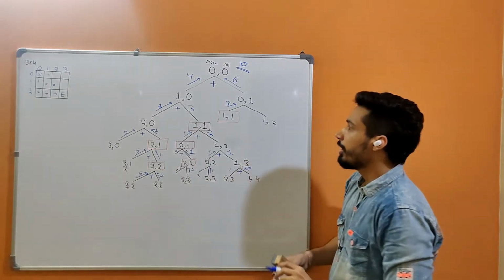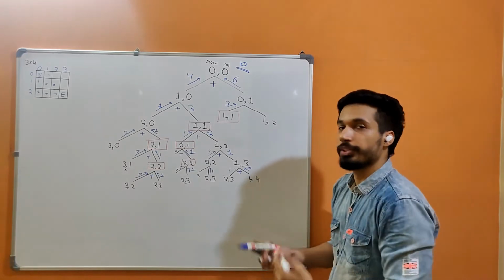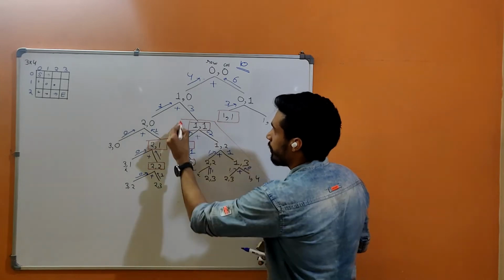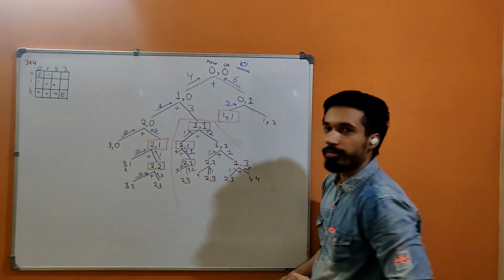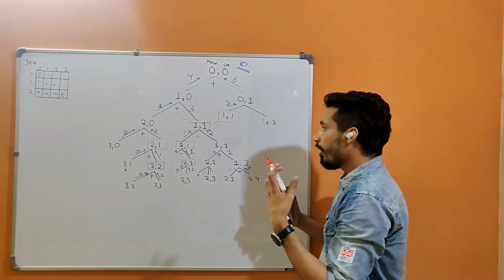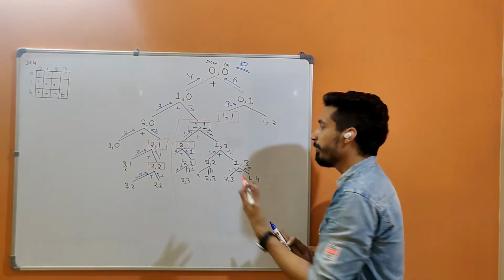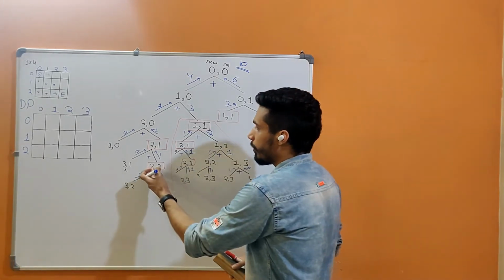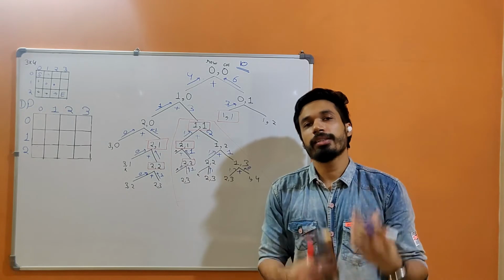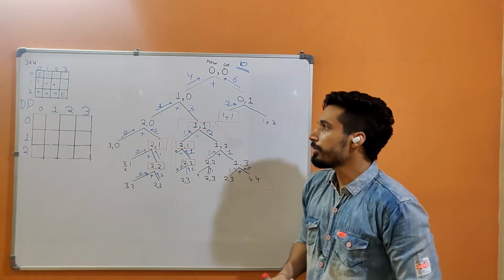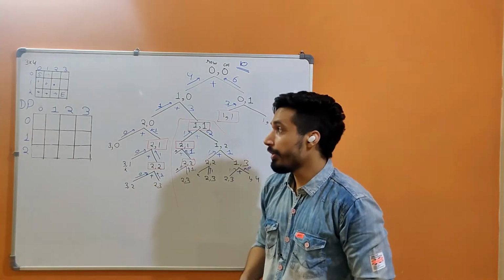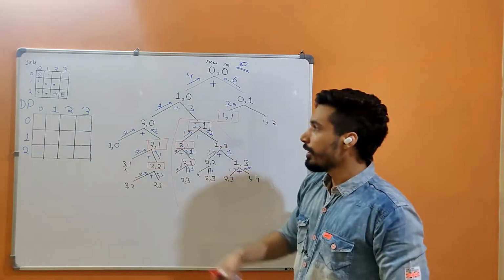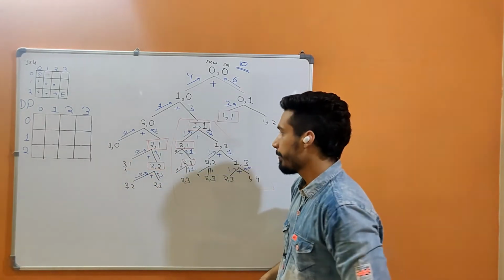Now, how much computation have we saved? We have saved that much computation for 1 1, right? You can see how much we have optimized this design, all right? So to store the output of any given current state, what data structure can we use? We can use a two-dimensional matrix where each cell represents a unique row and column, right? So this 2D matrix is very suitable for this example, all right?